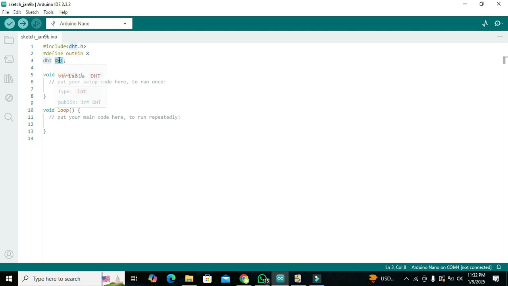In void setup, we will initialize our serial communication, that is Serial.begin(9600). It is the baud rate, because we want to observe our data on the serial monitor.